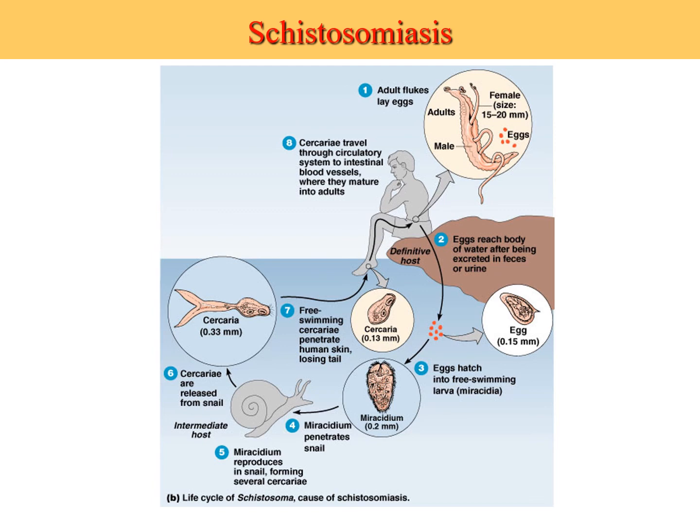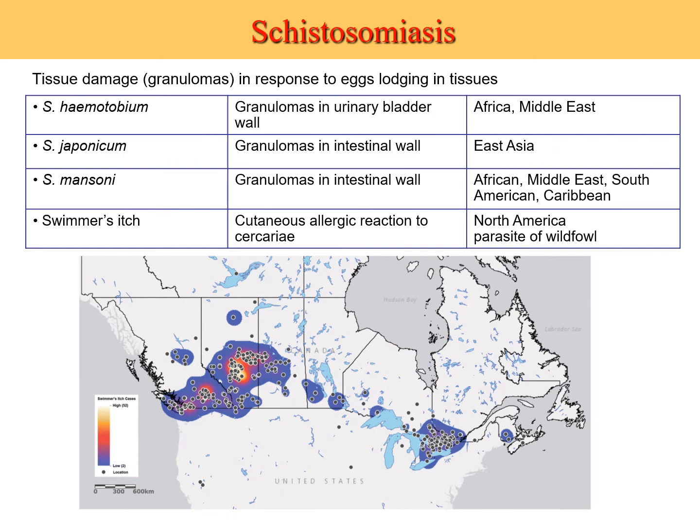Schistosomiasis is also present in Canada. As you can see, the snail is carrying it, and these immature forms called cercaria get released, and they will burrow, as I told you, into the skin. In Canada, they burrow into the skin, but they don't actually permanently infect people, but you do get an allergic response in your skin, and that allergic response is called swimmer's itch.